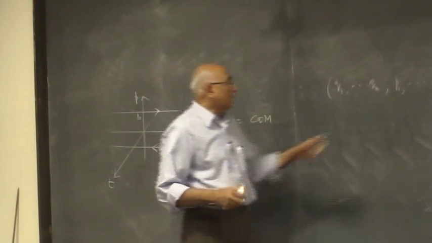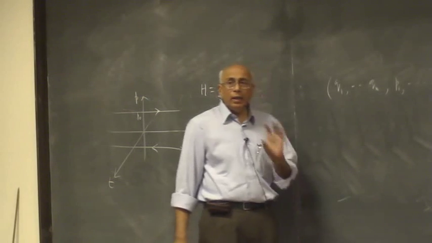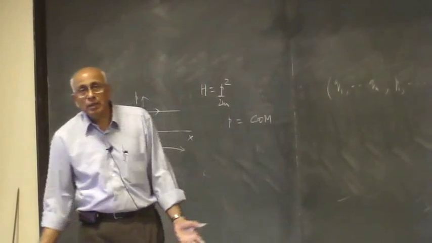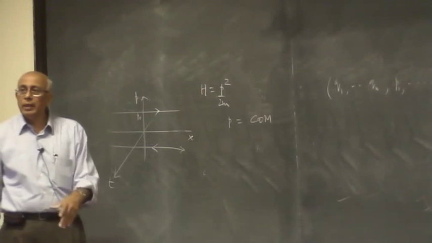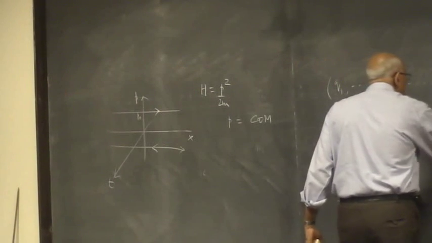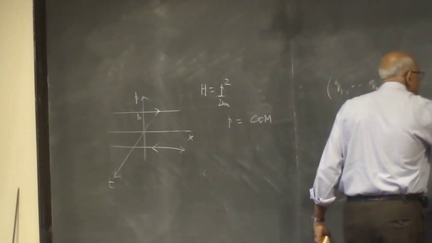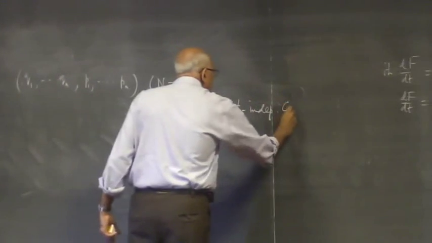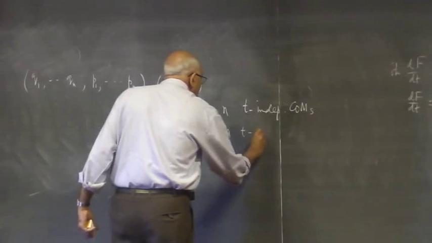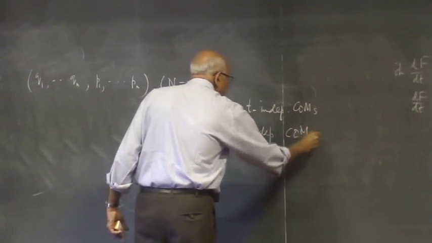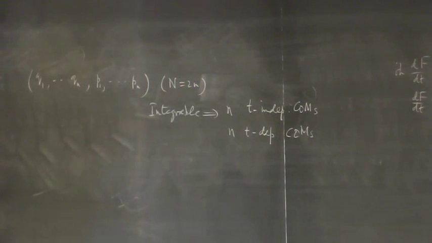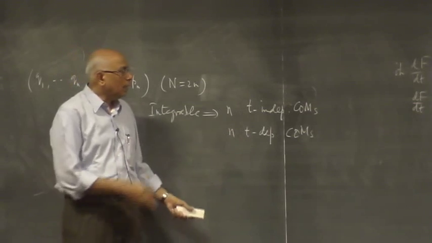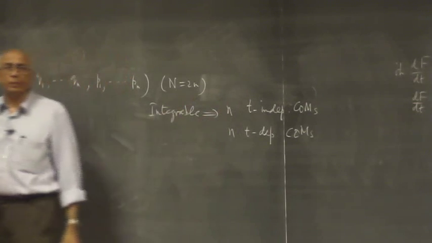The n, little n, action variables are constants of the motion. The remaining constants of the motion are determined by the initial values of the angle variables, but they're explicitly time dependent. So you have a problem there where if it's integrable, it implies n t independent constants of the motion and n t dependent constants. These are your so-called action variables, and these are the initial values of the angle variables. They have a dependence exactly like this x minus pt over m.